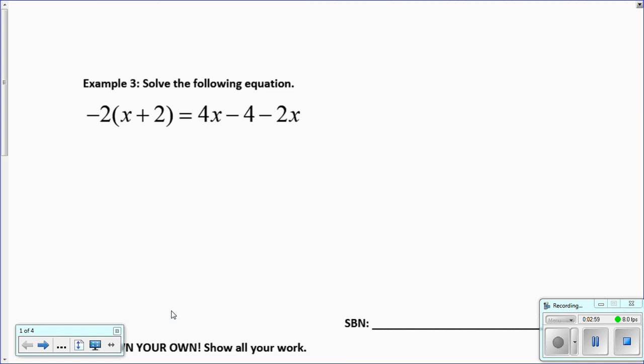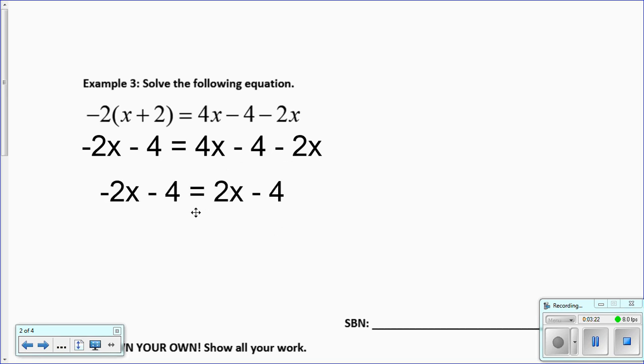Okay? Then our third example, I think this is actually the wrong example. I was supposed to put in one for infinite solutions, but I didn't. So it's fun that way. So here I'm going to go ahead and distribute my negative 2. So I end up getting negative 2x minus 4, and 4x minus 4 minus 2x. I combine my like terms over here, giving me 2x minus 4. I now add 2 to both sides, which gives me, see, this should have been a negative 2. That's why.